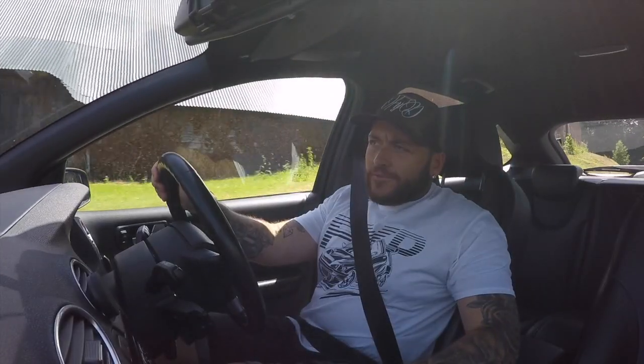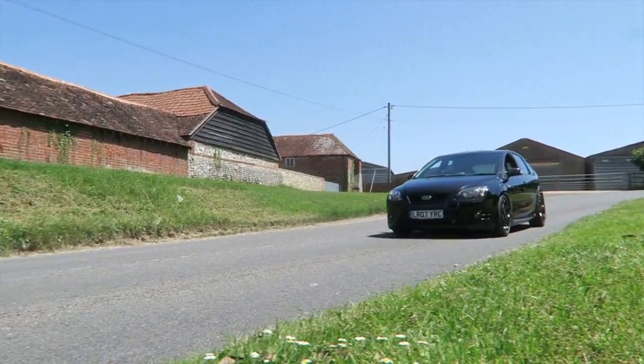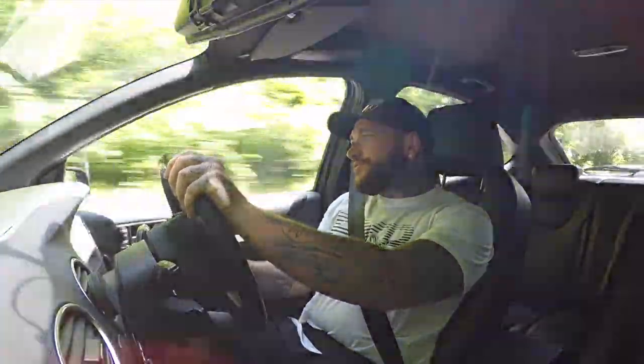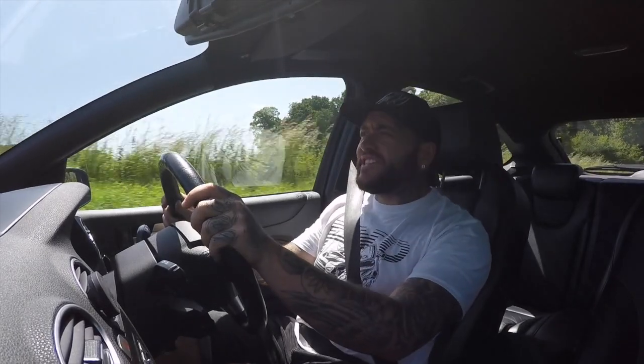Jumping in and driving the all-wheel drive ST. How does this car feel? We've driven a fair few 320 brake horsepower Focuses on the channel, and here or there they're the same sort of setup. But this one is completely next level. I've picked a road with a lot of corners, a lot of camber, and a lot of places where a usual ST would find it hard to put its power down. We're going to jump into some corners. And the first thing I can really feel is traction from the back end. It's not wallowy. Not trying to overtake itself.